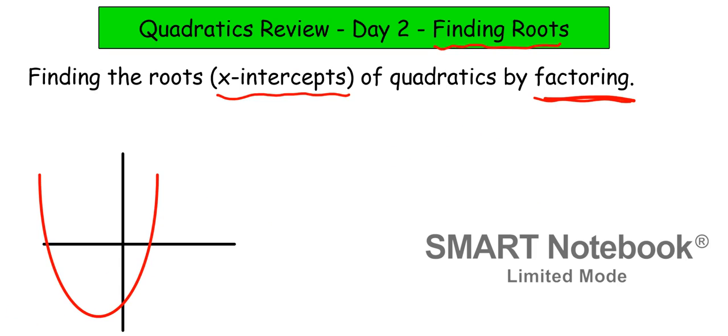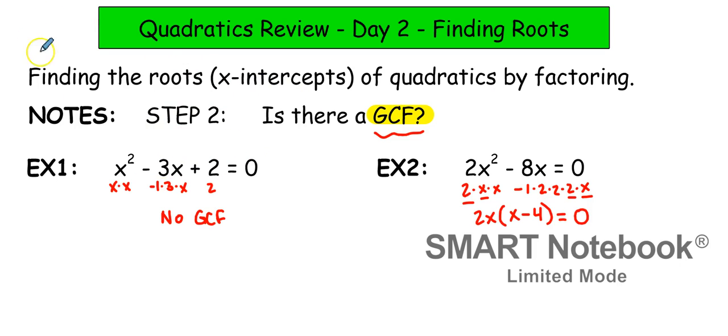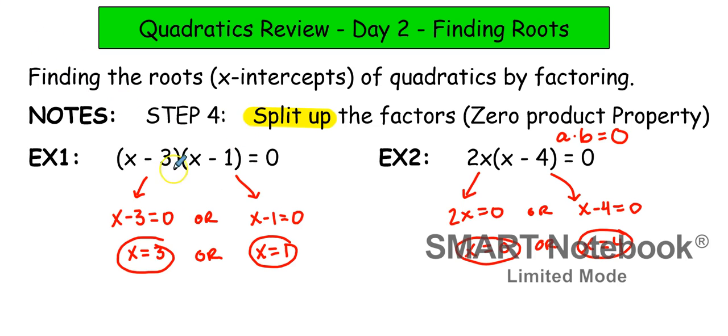So just to review this process, the first thing that we need to do is get everything onto one side, or set it equal to 0. The second thing is see if there's a greatest common factor that we can pull out front, like there was in this one. The third step is to factor it. This one's already factored based on the greatest common factor. This one, we needed to break this trinomial with 3 terms into some quantity times some quantity, or in other words, kind of like a FOIL type problem. And then the last thing is split them up. Each one of these terms, when they're multiplied and equal to 0, we can say one or the other has to be 0 and solve accordingly.